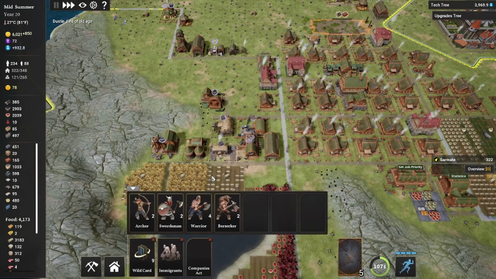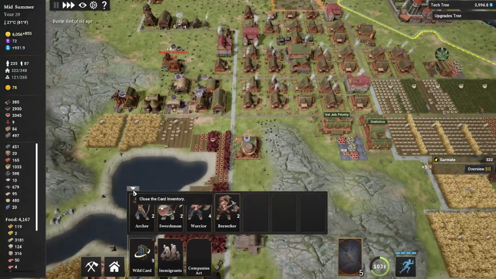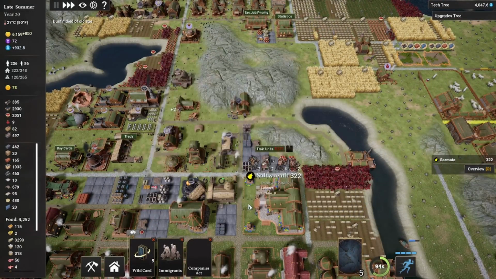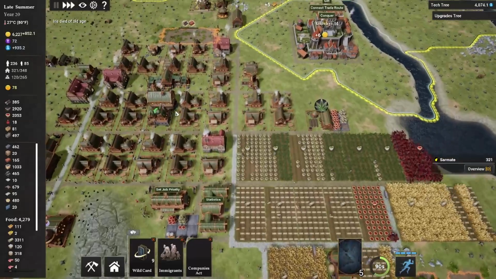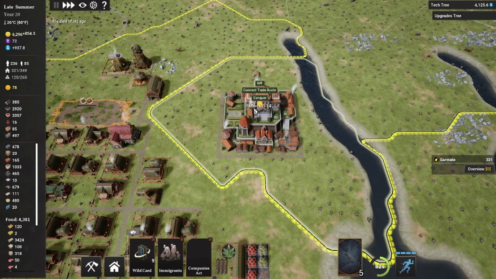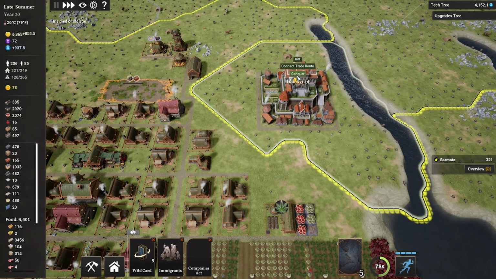We have quite a few cards up here for our army people. We do have a couple more slots I noticed as well. So let's go ahead and we'll get another berserker going. And then what I think I'm going to do is I'm going to go over here to the town of Glowecki, whatever that is, and go ahead and try and conquer this.